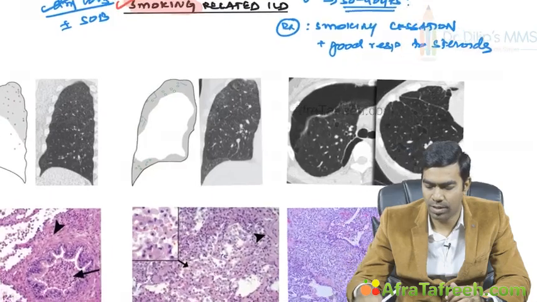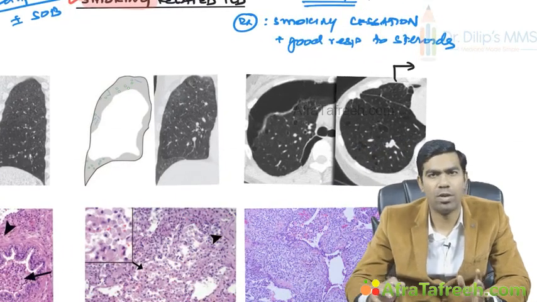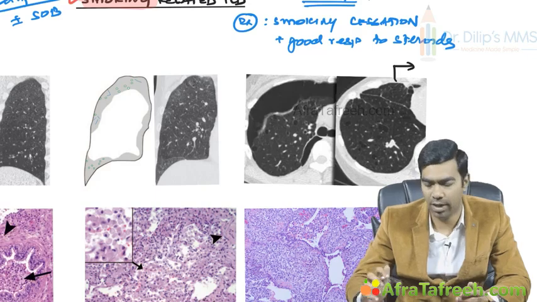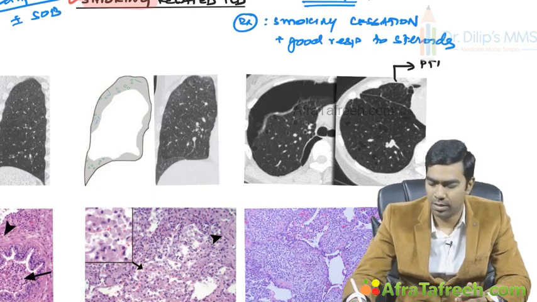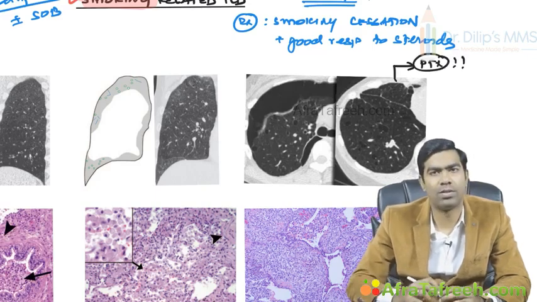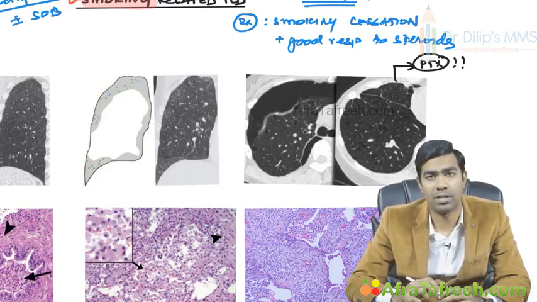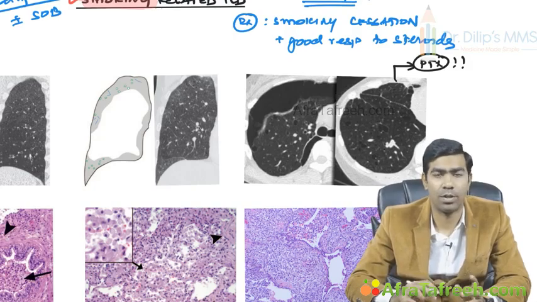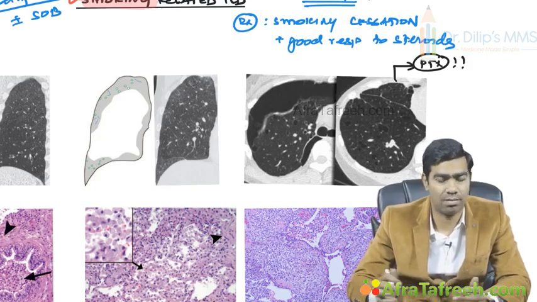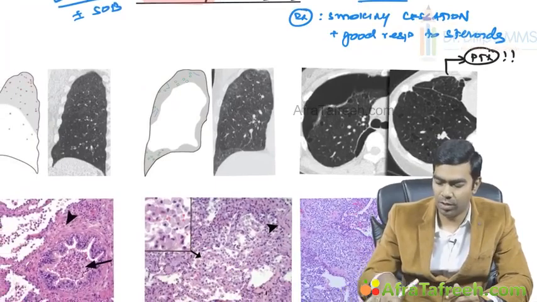And one more important thing, I told you most of them will be presenting with dry cough and with or without shortness of breath. Yes, that is true, and I'm not denying that fact. But Langerhans histiocytosis only has a very high chance of getting a pneumothorax, because it's a cystic disease, which you'll see in some time. But before that, let me write the disorders.